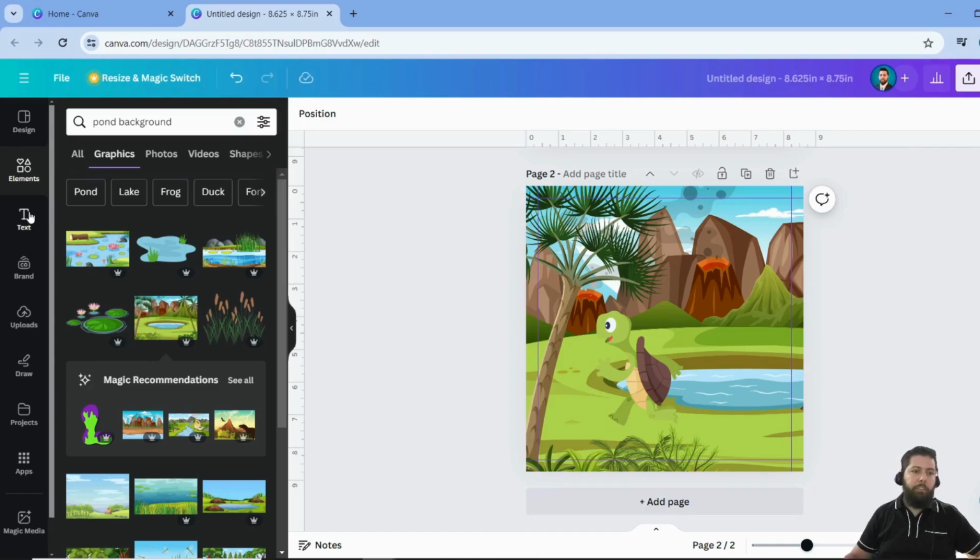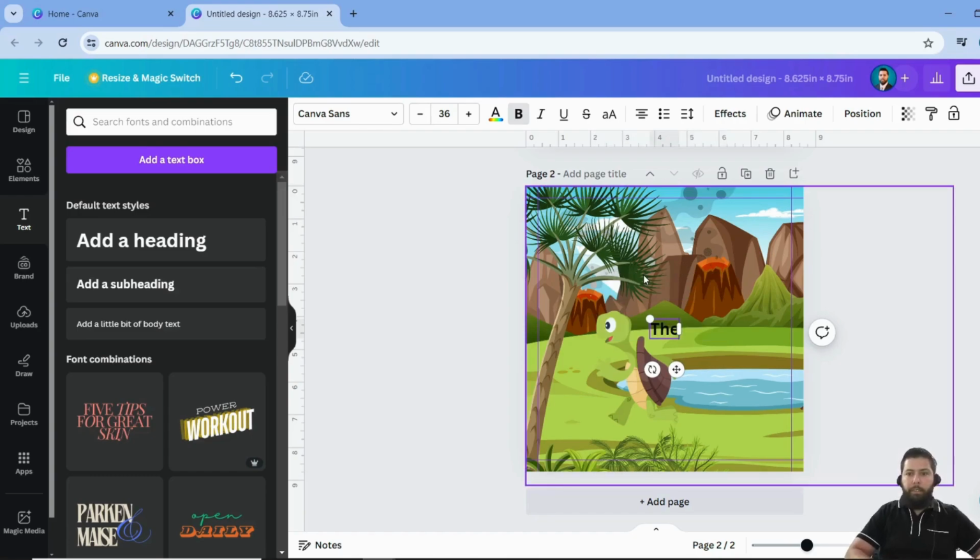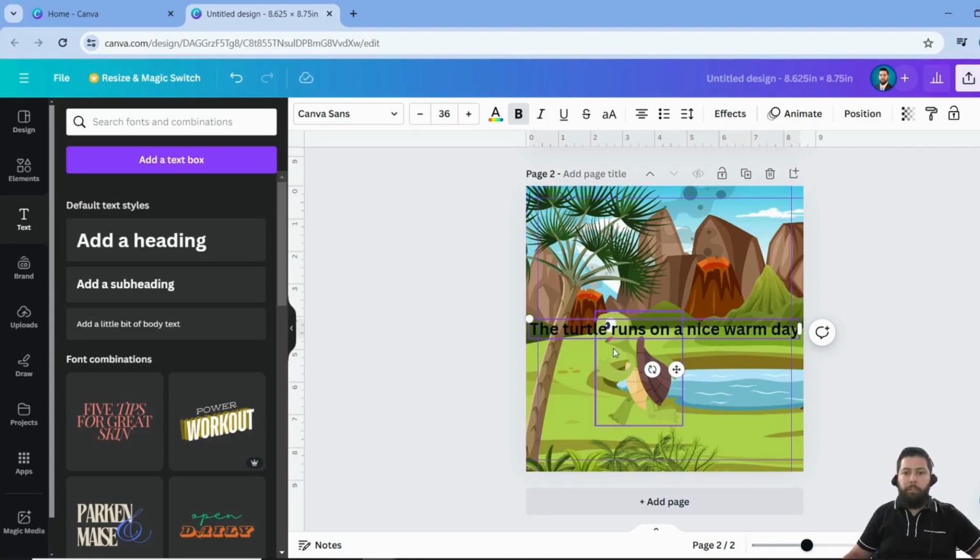And then what I could do is I can just have some text over here, and I could say the turtle runs on a nice warm day. Or I can say the turtle runs by a pond on a nice warm day.